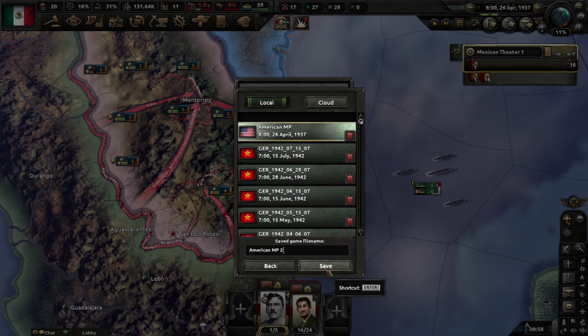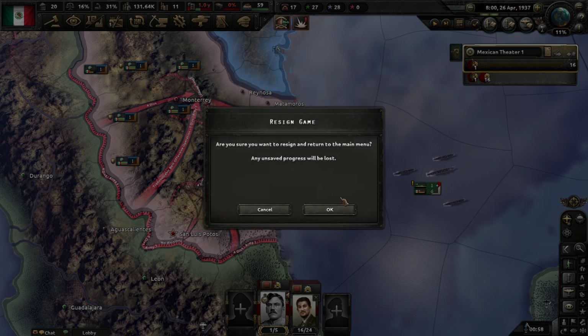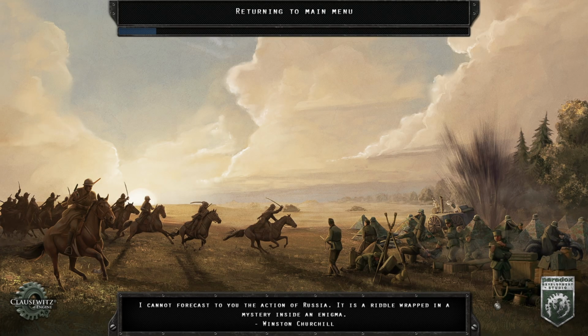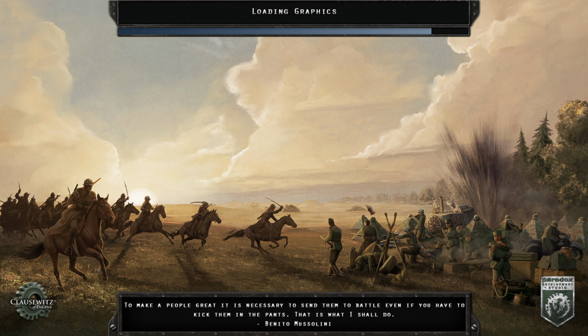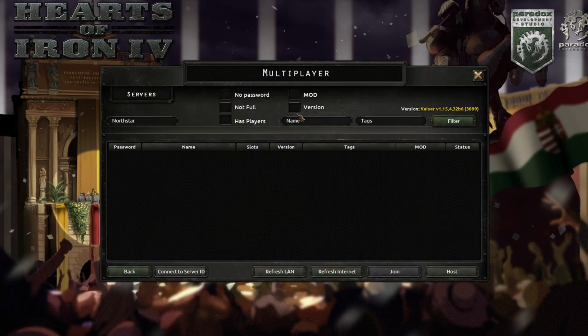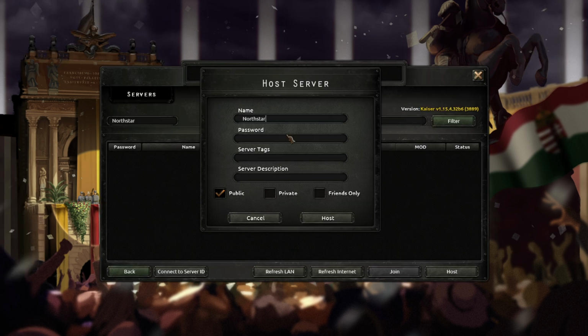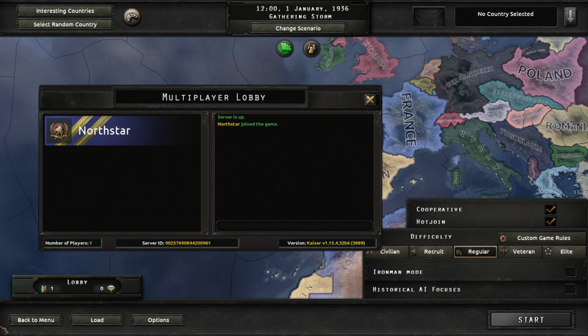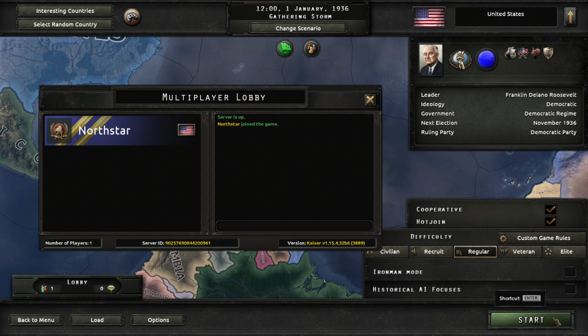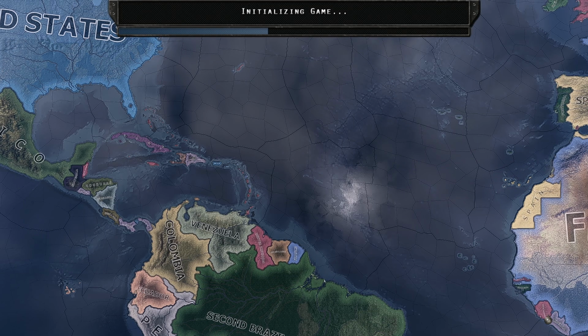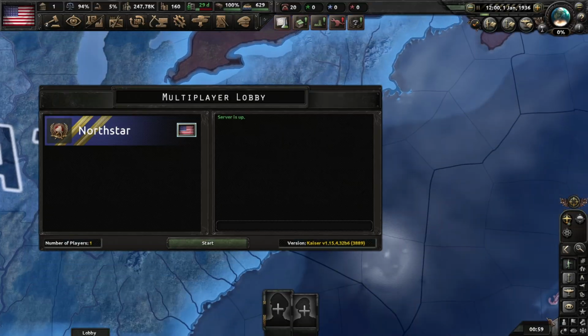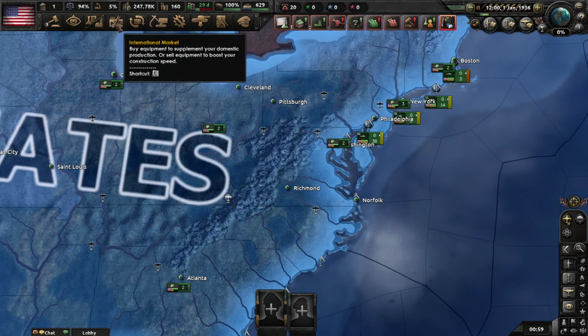Once I switch back over to America, the game's gonna end again. I'm gonna go back to rehosting as the United States. You will see a discount on trains in a second once I can get the thing back up. Well, you have to rejoin the game, but I will put up a discount. I'm actually gonna set hot join enabled, and start United States. So I'm already starting it, and I can set this train thing even before you join.